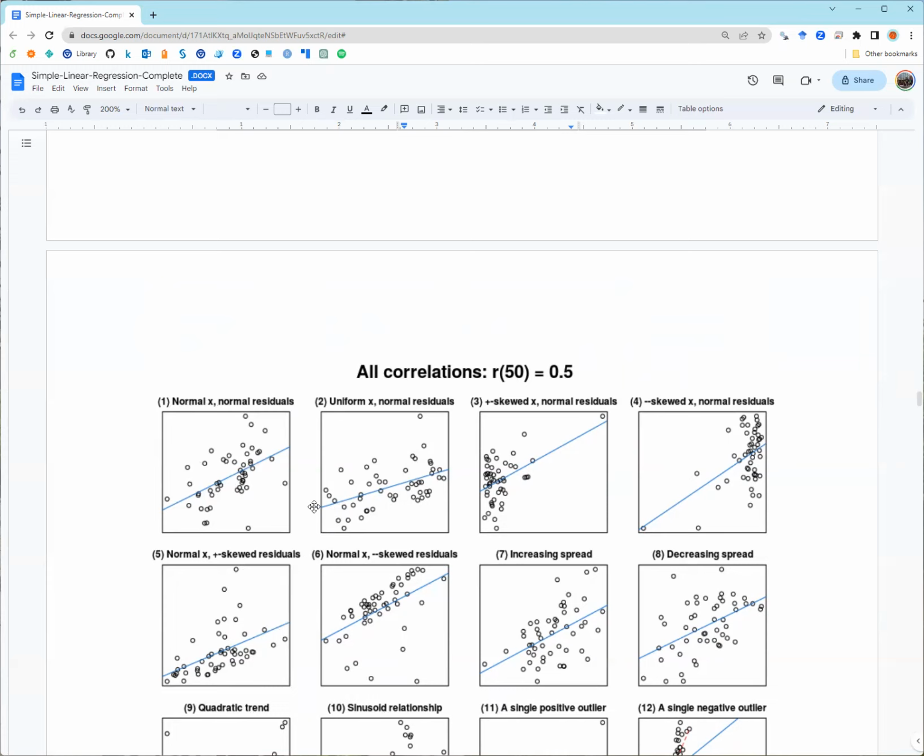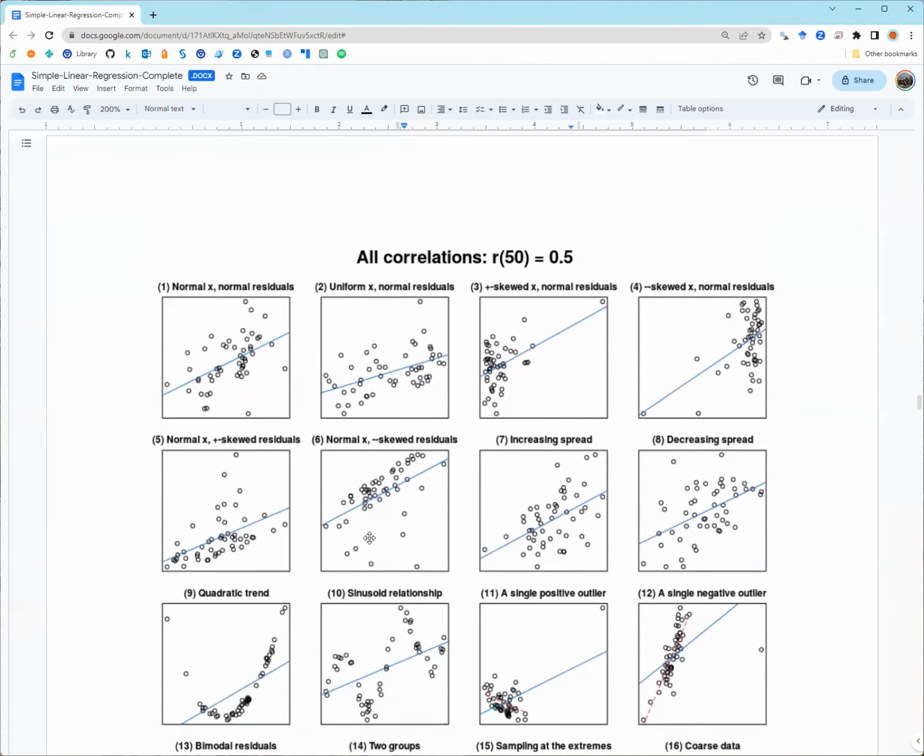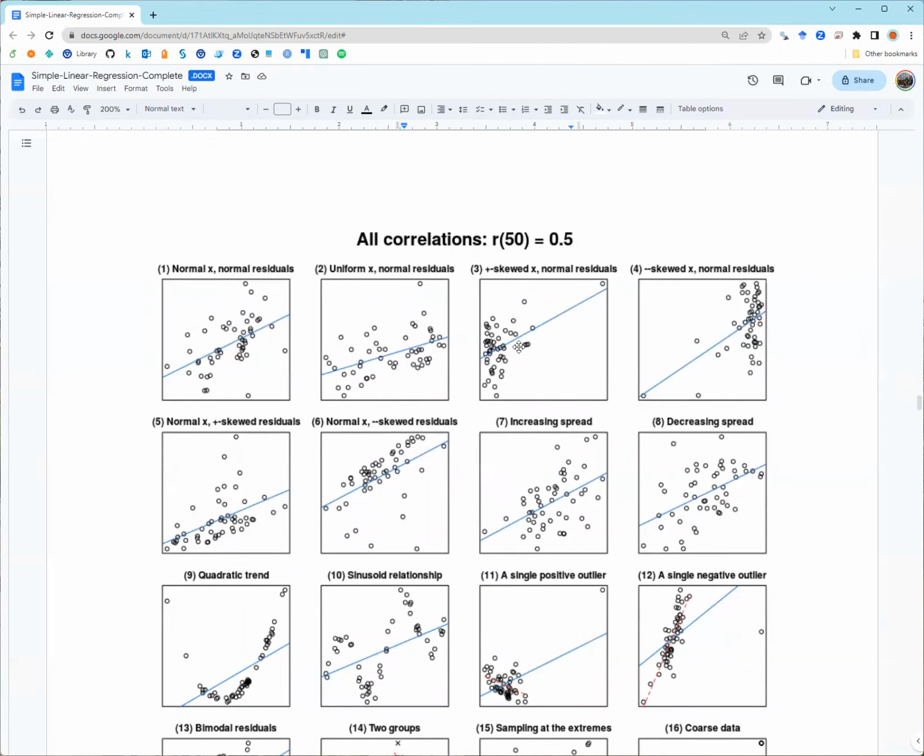This is another situation where it is valid to use linear regression. There's some randomness, but there's a general increasing trend in the points. As x increases, y is increasing as well. The straight line is capturing the pattern in the points very well for these two. You have these other situations where you can have some, we call them influential points, some points really far away from the rest of the data that pull the regression line towards them.